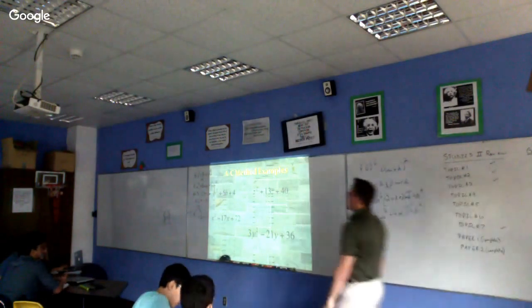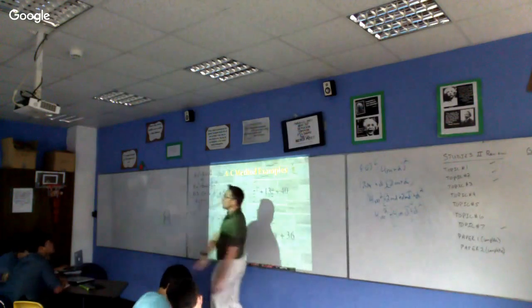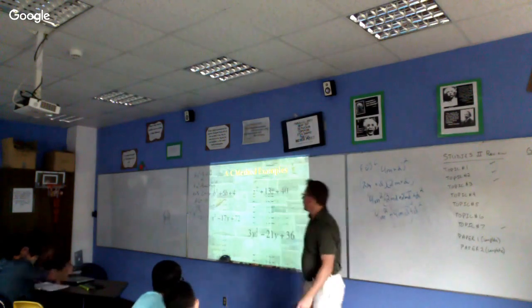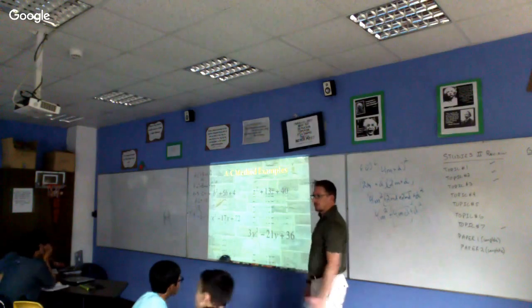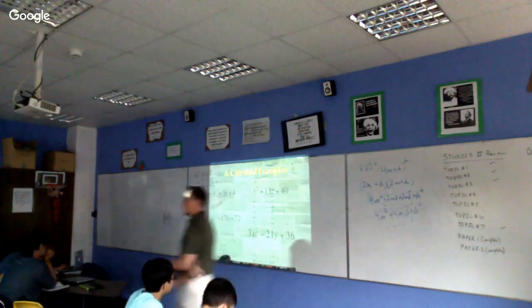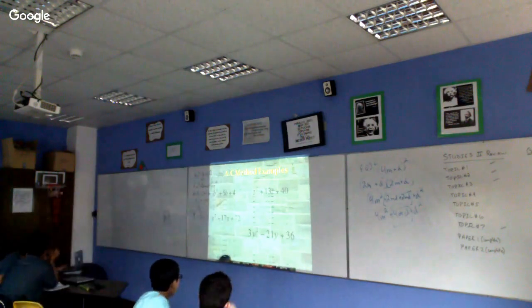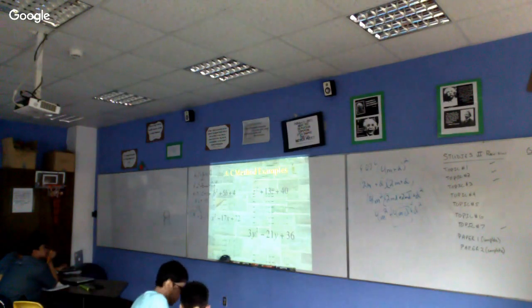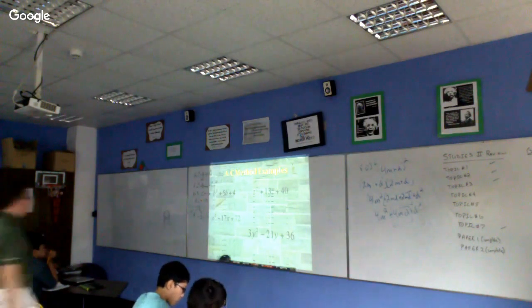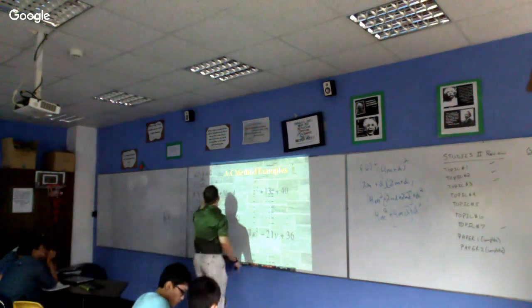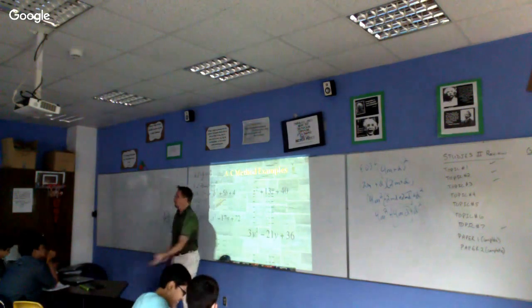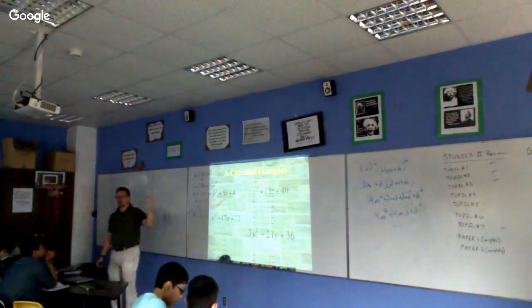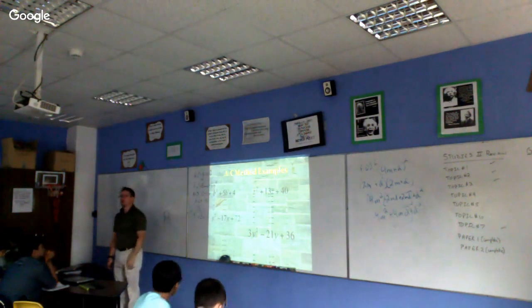Now, this one. What do you notice about this? No GCF. It's not the difference of two squares. Does it have a coefficient on the square? It does have a coefficient though. What is it? 1. The leading coefficient is 1. When the leading coefficient is 1, we can still do this AC method. You did these earlier this year. When we have the leading coefficient of 1, it just simplifies the entire process. Because what is any number times 1? Itself.